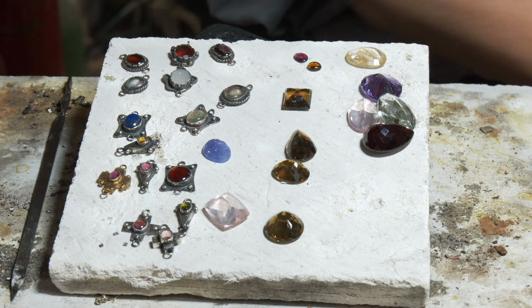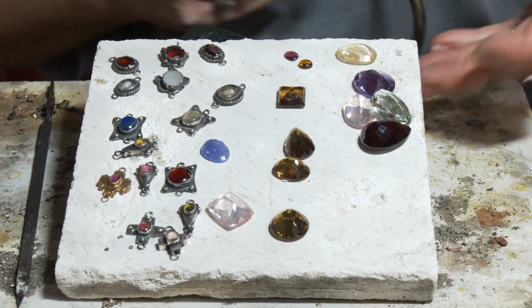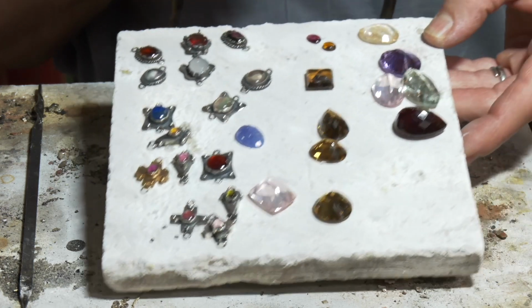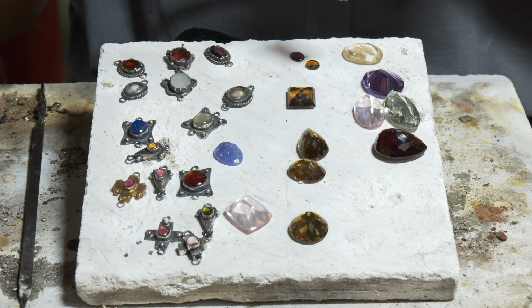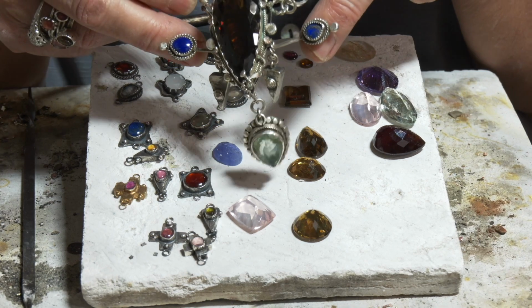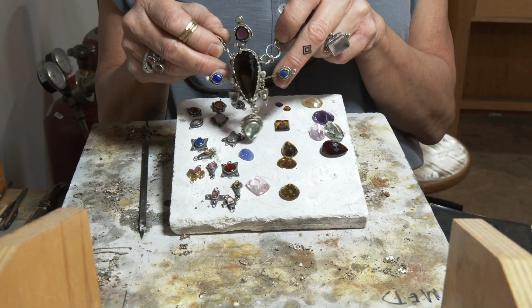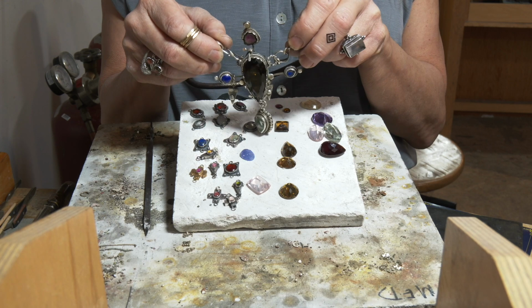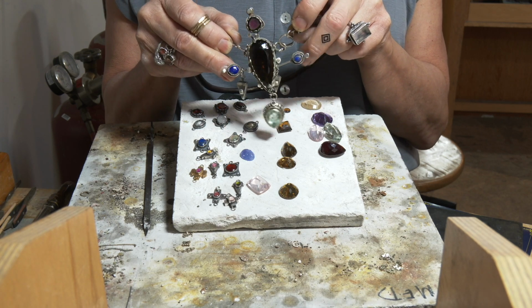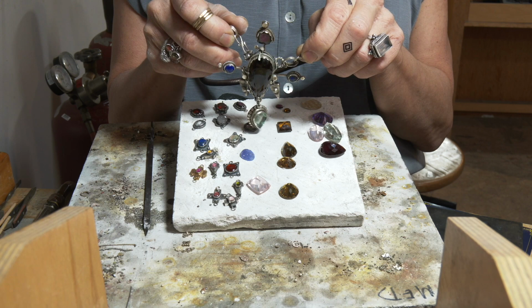So here's a couple gems too. I want to show you these are in settings that are already set. I'm going to bring this one into the picture, so I'll just bring it up and over. This is a piece that I already set, and you can back out a little bit. Adam's doing my film here. So you can see the whole piece a little bit. So this one is all cut out backs. This one lays up against your skin, but the gems in here had enough vibrancy.